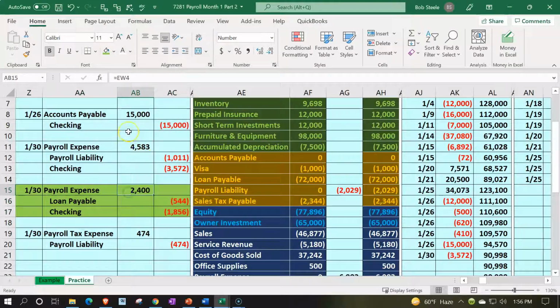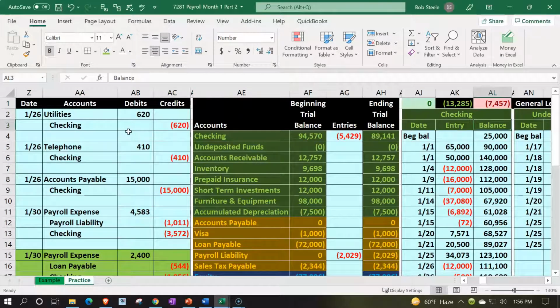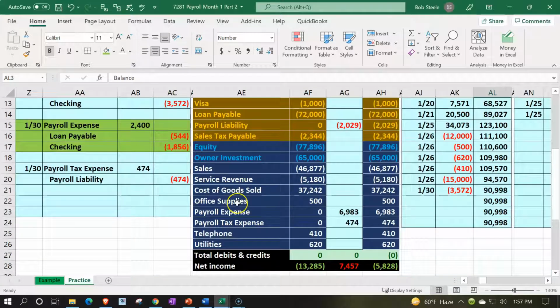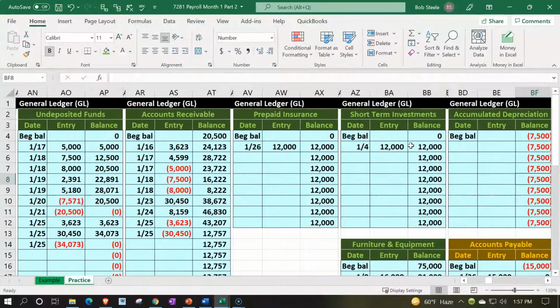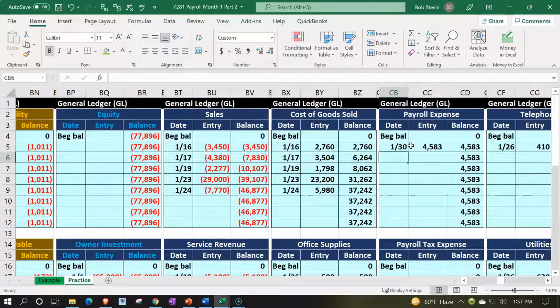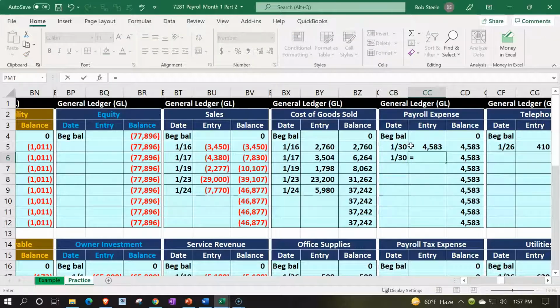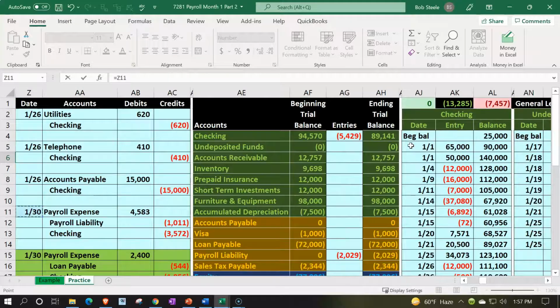So now we're on the payroll expense again. I made it green, so our eyeballs go right to it when we post it. We got the payroll expense all the way to the right: assets, liabilities, equity, payroll expense. We're in cell CB6, 130. We're in cell CC6, equals left all the way back to the wall, picking up that 2,400.